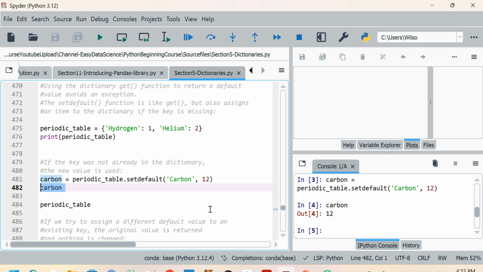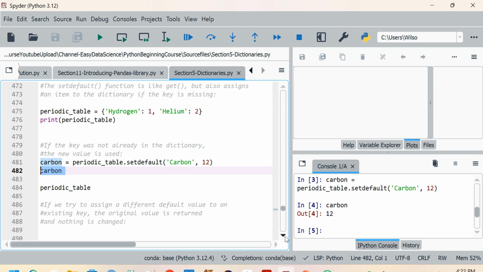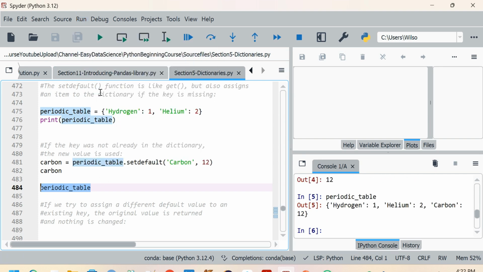So it works. Although we assigned the result to a new object, the old one also has this new key value pair, carbon, right?